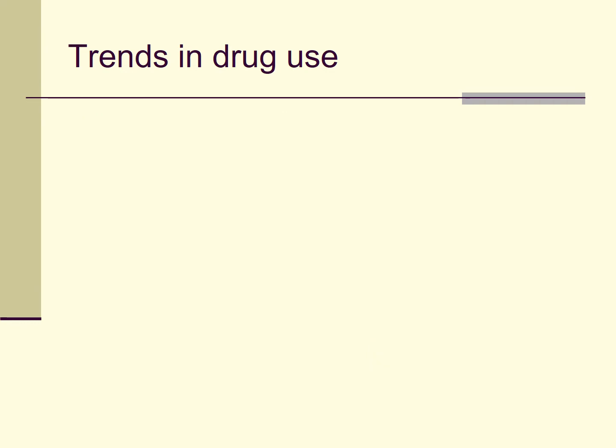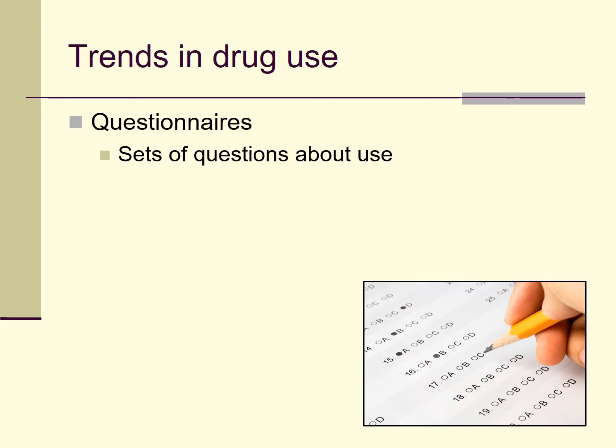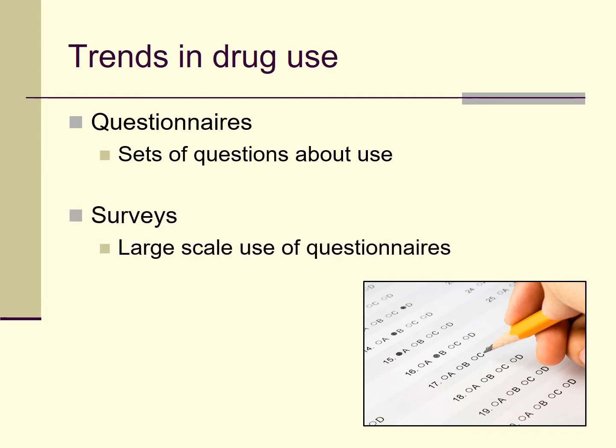Now, there are different methodologies which we can use to answer these basic questions. Is someone using drugs, or what is a good estimate of the rate of use in a population of people? A common methodology that we use in this area of science, of course, are questionnaires. These are simply, in most cases, sets of questions about different types of drug use. So questions about different drugs, questions about how frequently a particular person might use different drugs, etc. And as you probably know, if you group together a large set of questionnaires and administer them to a large group of people, you typically call that a survey.